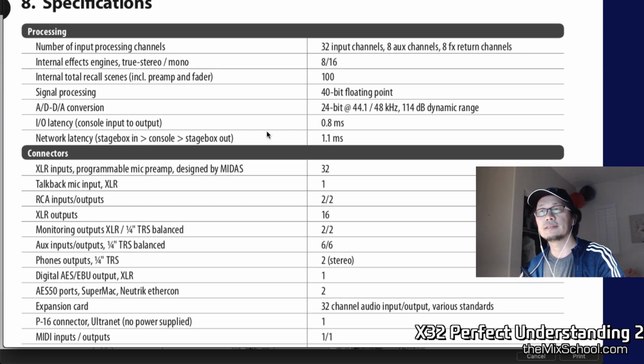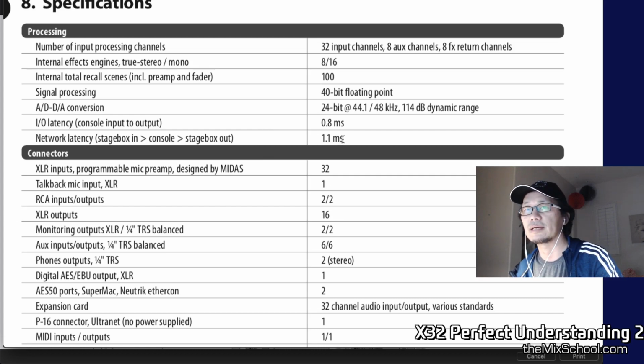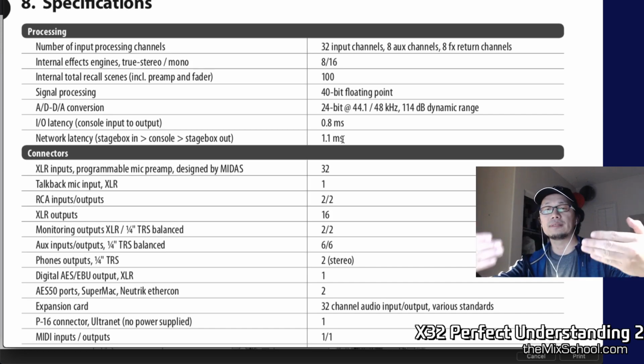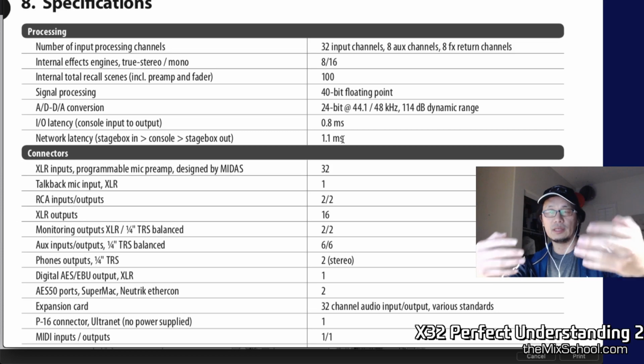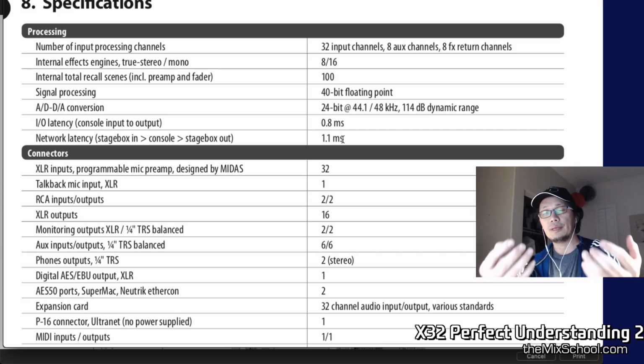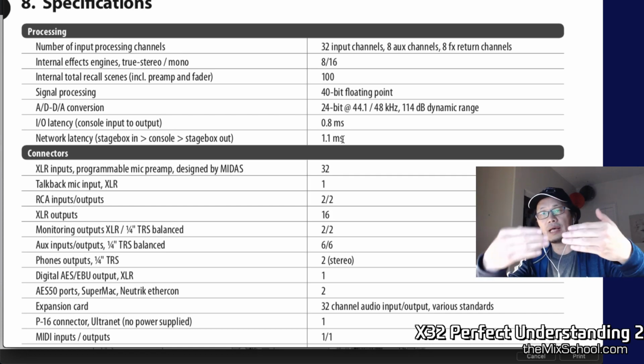That latency is 1.1 milliseconds. So it's nothing. It is nothing because we get all the inputs simultaneously. All 32 or 16 or 10 microphone signals can be input to the mixer simultaneously.